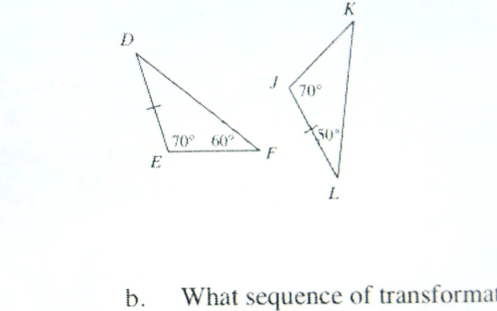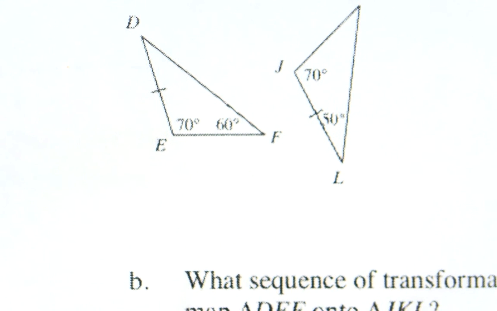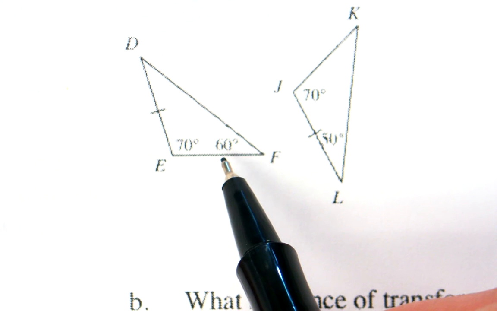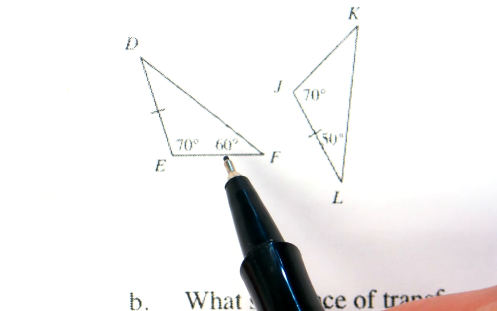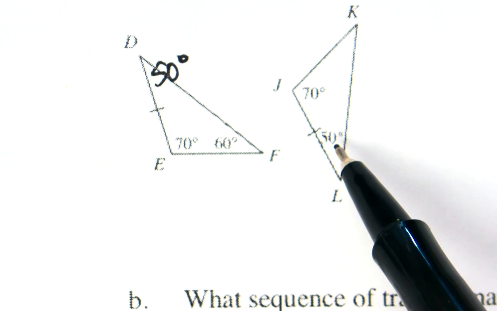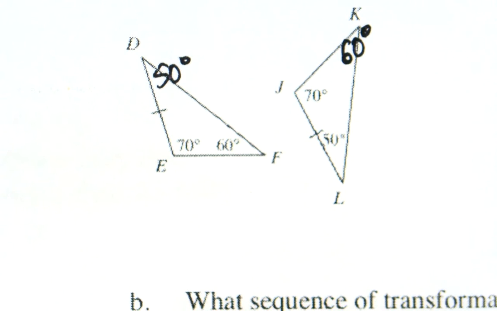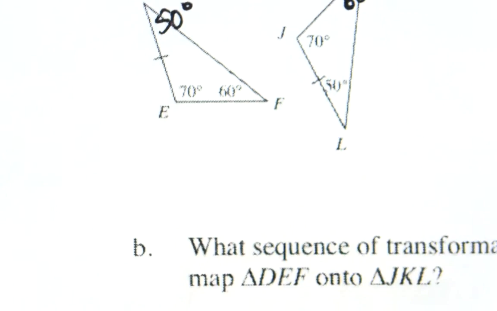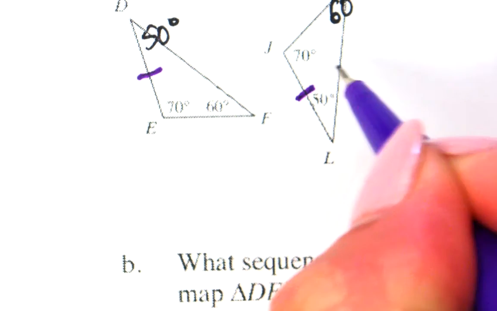So you cannot just say, no, they're not, and then skip out on the rest of the work. So I'm going to show you why they are. 50 and 60 added together gives you 130. 130 take away from 180 gives you 50, right? And 50 and 70 added together gives you 120. 120 take away from 180 should give you 60. So when in doubt, you can always figure out what the angles are. Shouldn't be a problem.